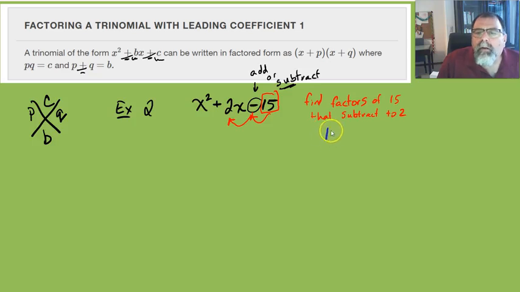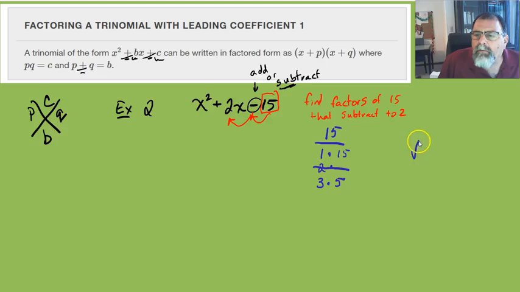So if I do all my factor pairs, now if you're not good at finding factors, the first thing that would pop in my head would be 5 and 3, and that would work. But let's say I don't, so I write the 15, and I start with 1. Get out a calculator if you don't know. 15 divided by 1 is 15. Then go 2. 15 divided by 2 is a decimal number. We want whole numbers. 15 divided by 3 is 5. And then you're going to keep going until you get to the square root of 15.